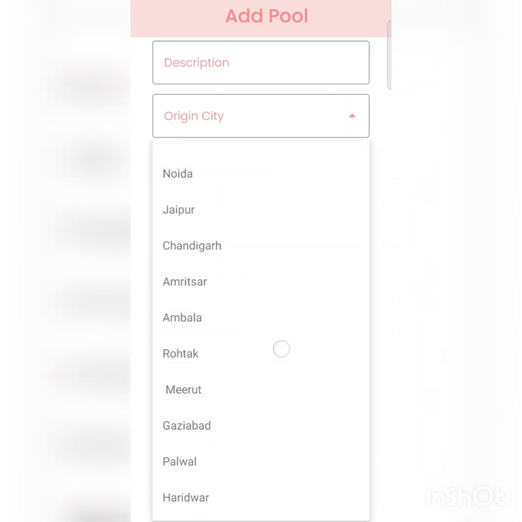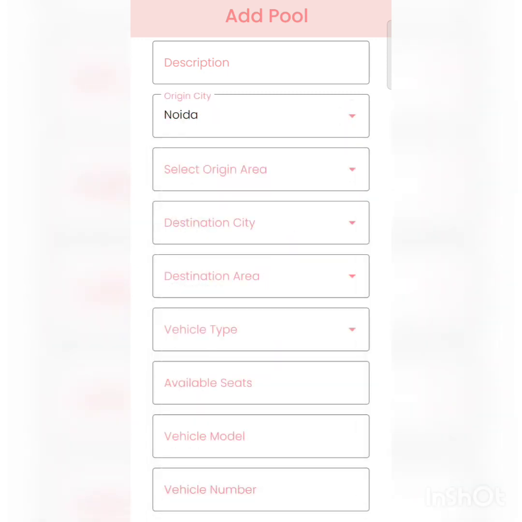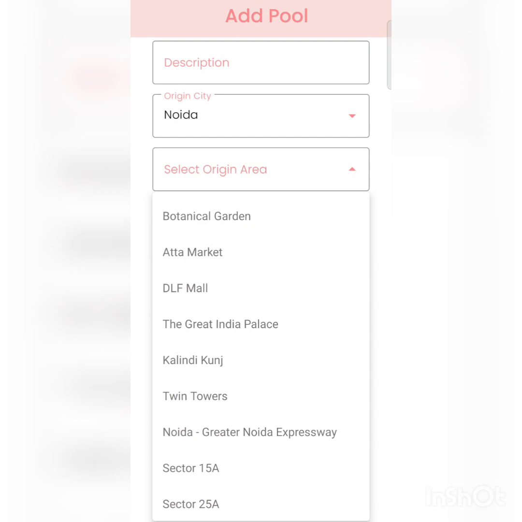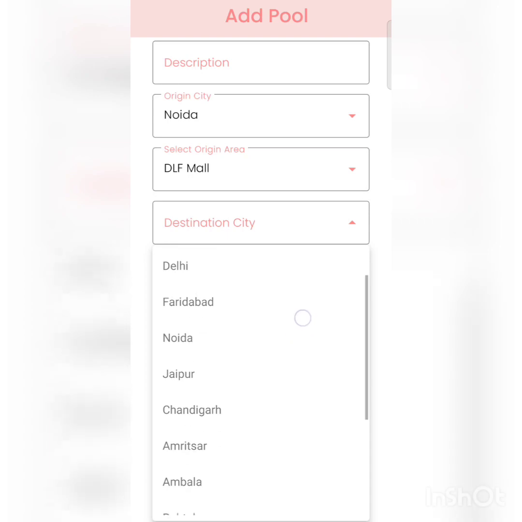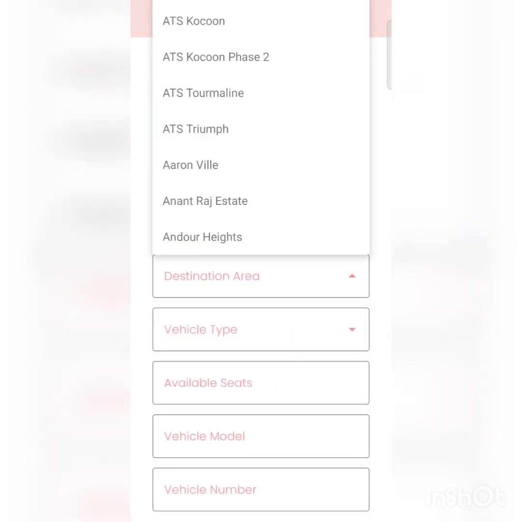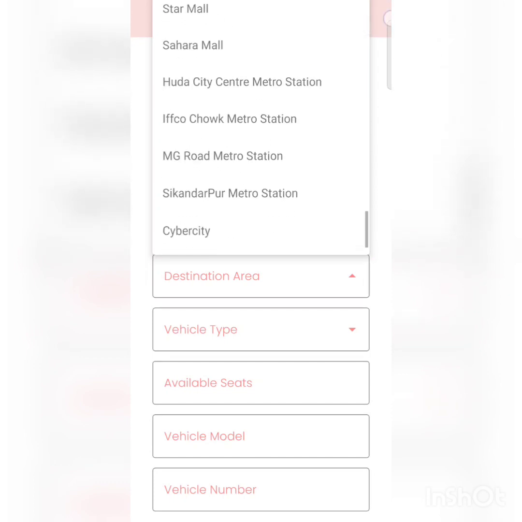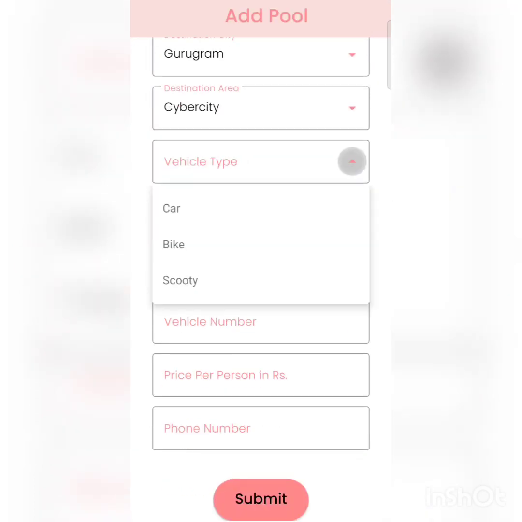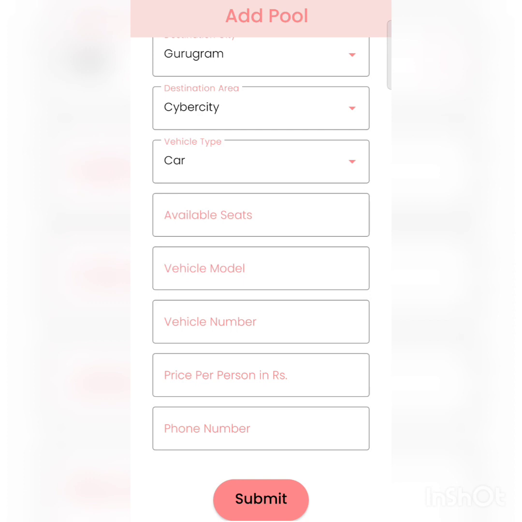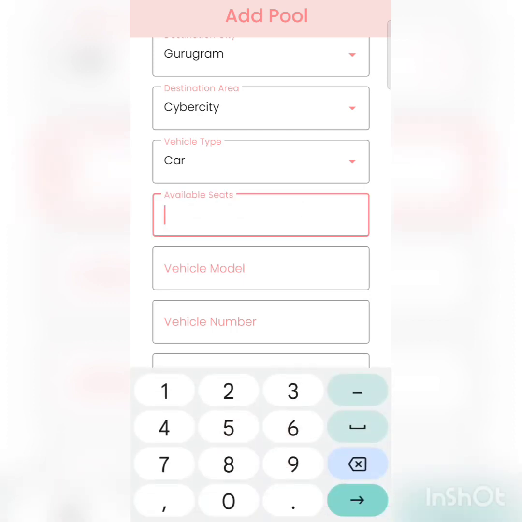For example, if it is Noida, suppose the origin area is TLF Mall, the destination city is Gurugram, and the destination area is Cyber City. Then you can add the vehicle type, suppose it is a car, and available seats, like 3.